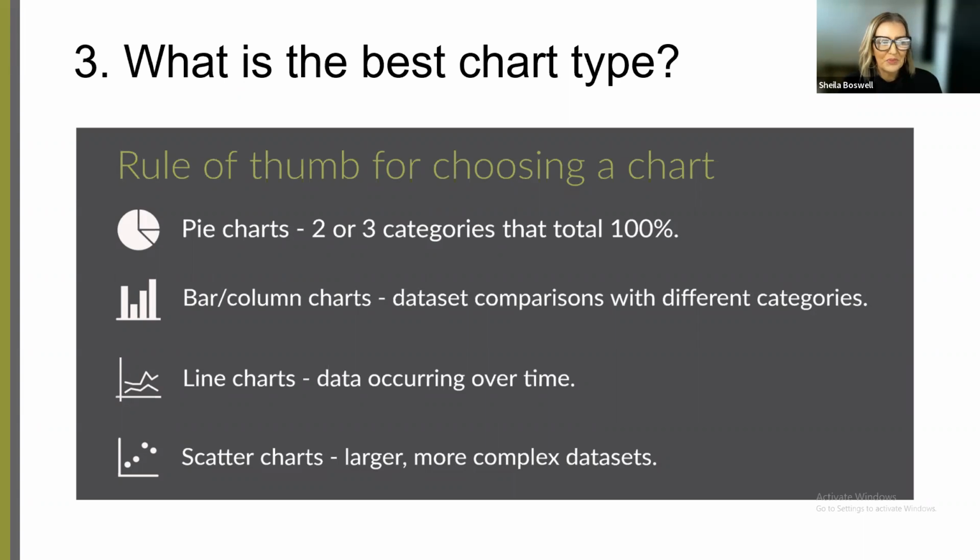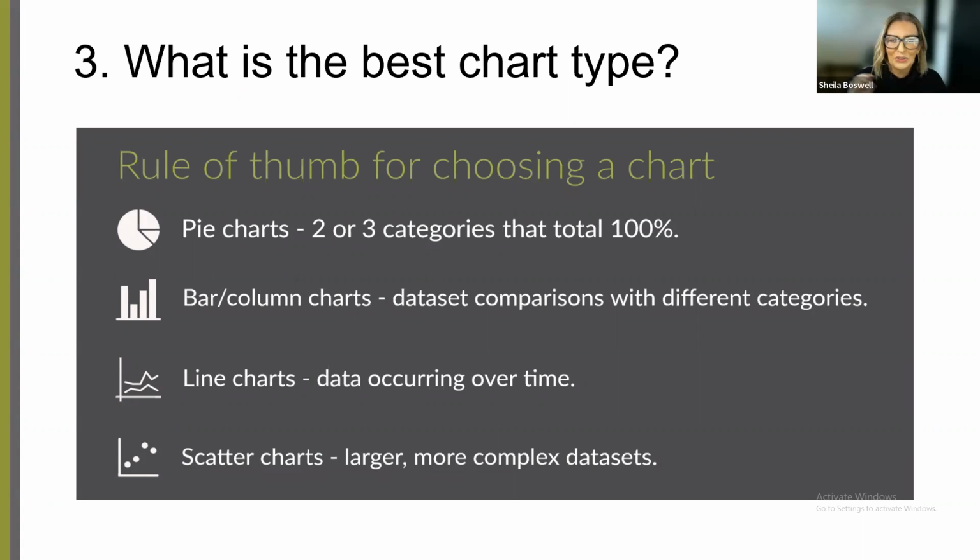And here are some rules of thumb when you're choosing a chart. Pie charts often get a really bad name, and rightfully so. A lot of times people will use them and they'll have way too many categories. They might have 10 categories, and that's not going to pass our 3-second rule. As soon as you see too many colors, too many sections, your eyes and your brain are just going to move right on.